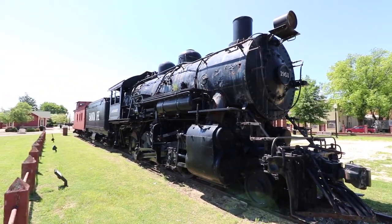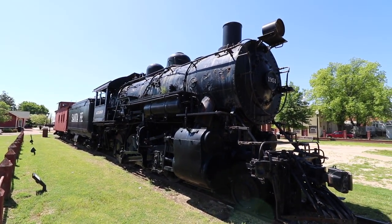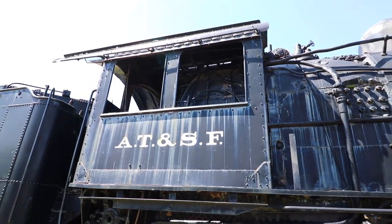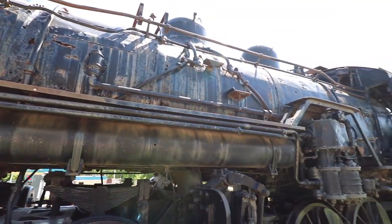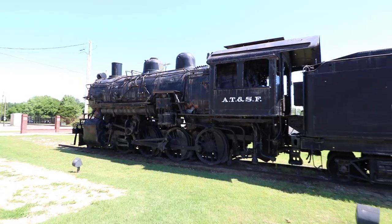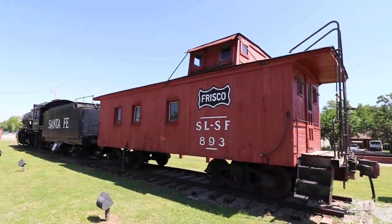Wow. Wow. Look at the size of this thing. Ain't she a beauty? I have a much greater appreciation for steam locomotives ever since I got to drive that little narrow gauge one at Knott's Berry Farm, the one from the 1800s. This one's a lot newer than that one and a lot bigger. Man, wish we could patch this thing up and take it for a spin, huh? That engine sure is impressive. And I gotta say, between you and me, it's got an awfully nice caboose.